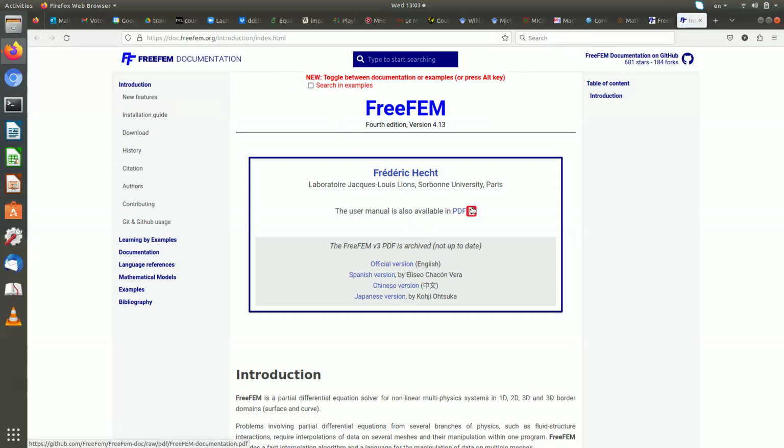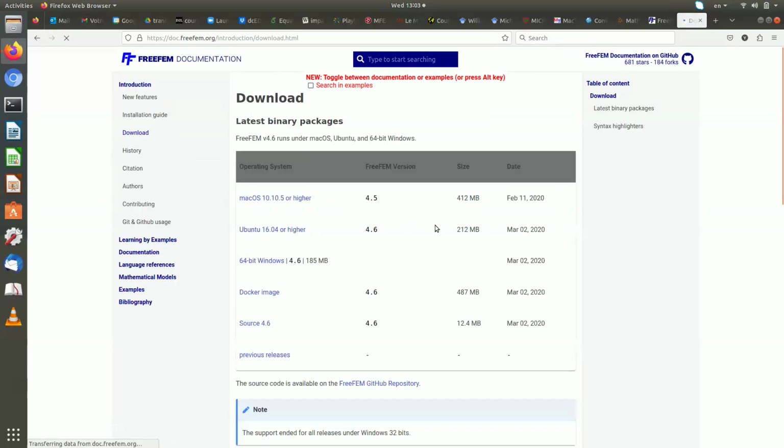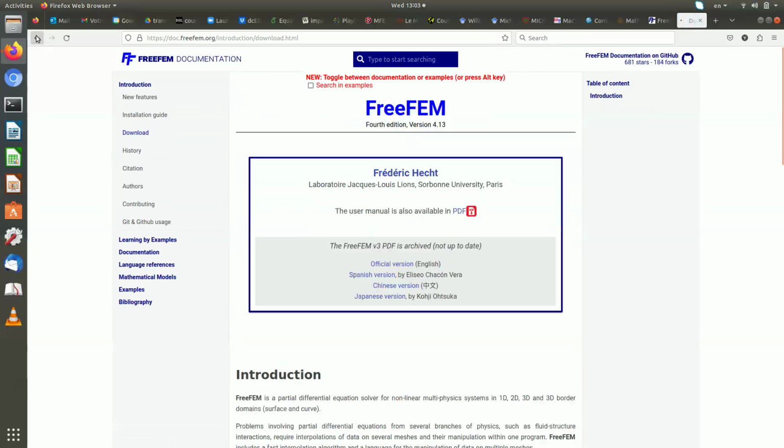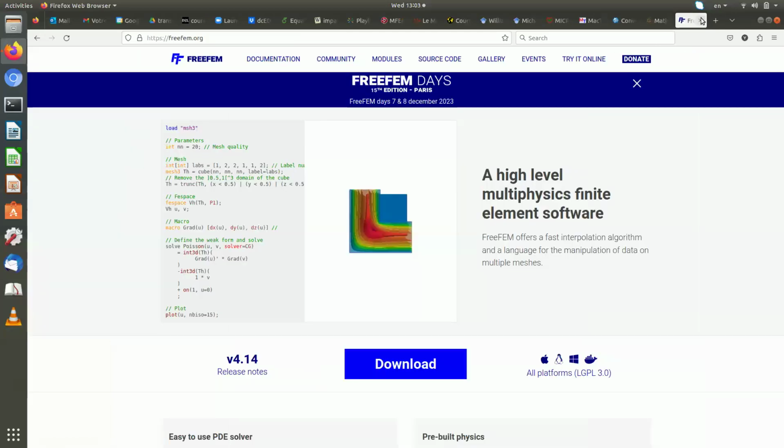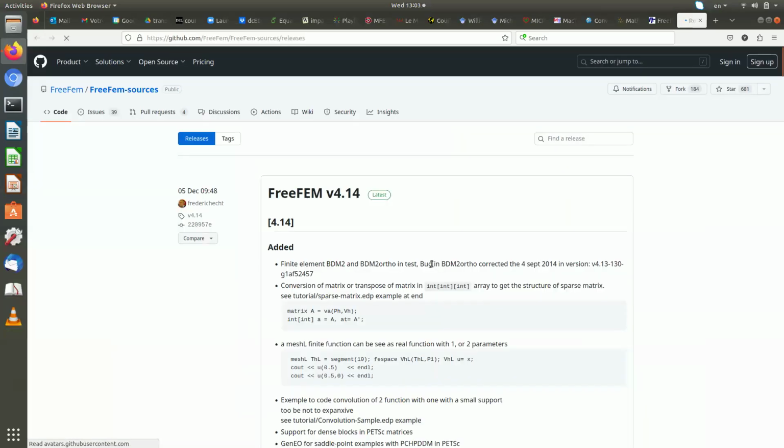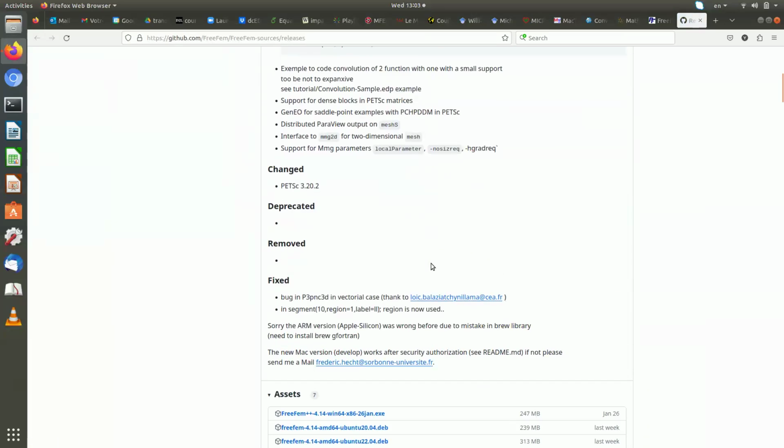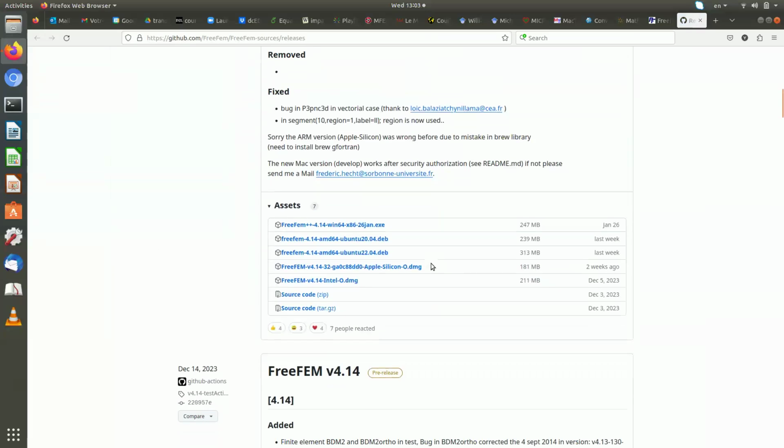Be careful, because there are things you can download from there, but that's a very old version. You don't want to install that version. You just go there to get the documentation, and then you don't need to stay there. The download area gives you the place where you can download the most current version of FreeFM.